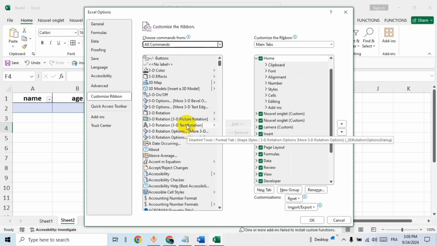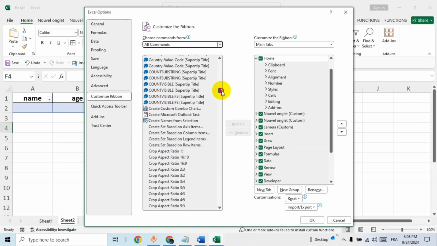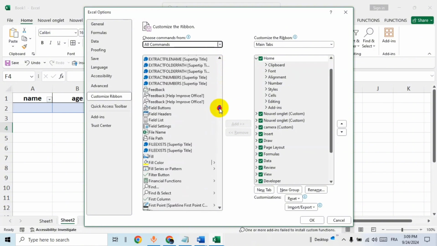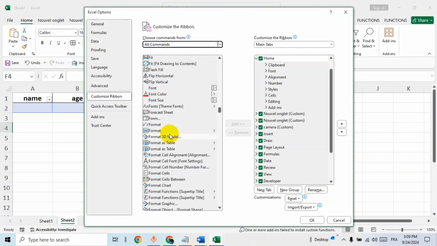Scroll down and find form command. Scroll down until F. Form. Here is the form. Click on the form, then click add to add it to the menu.